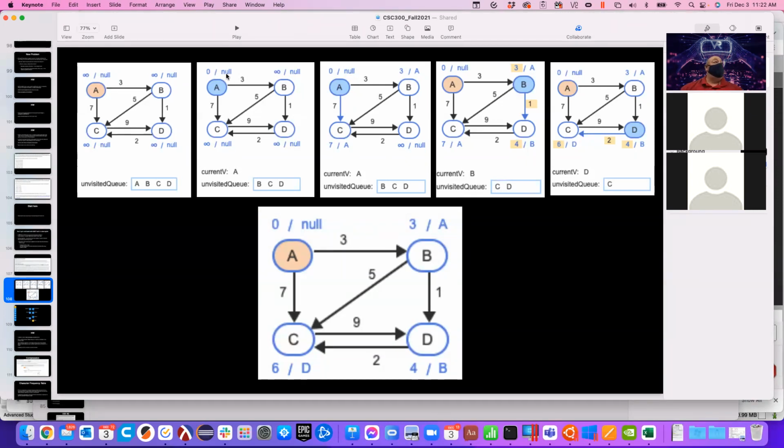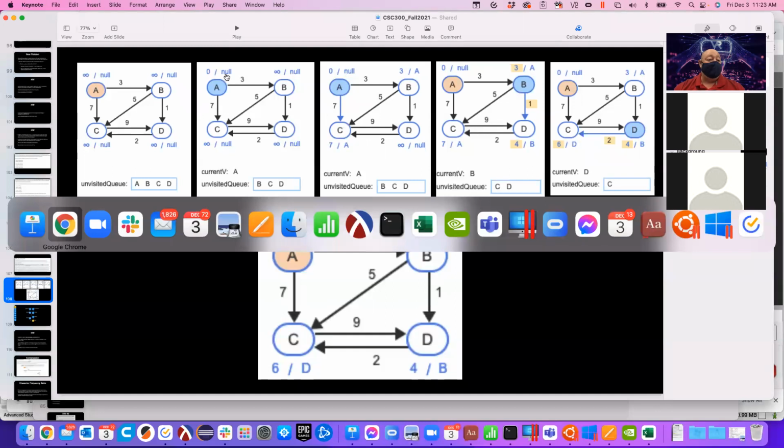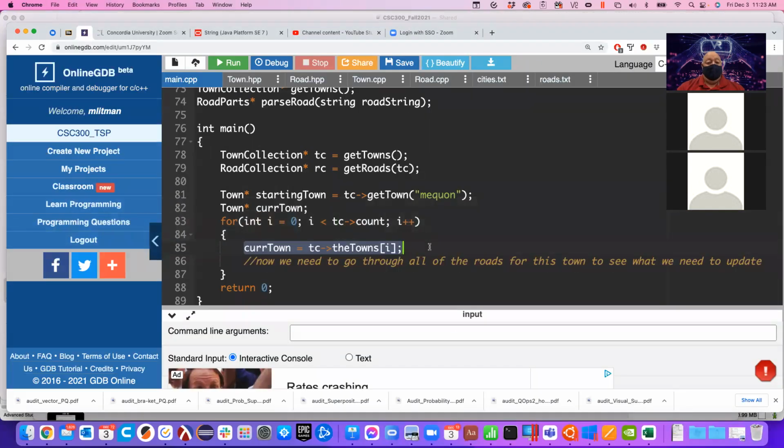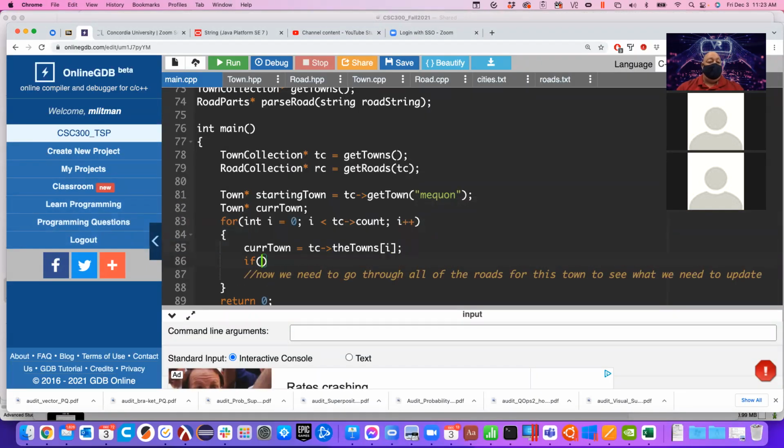And it's always going to be 0. And you didn't come from anywhere to get there. So we can treat that as a special case. So we'll go ahead and ask the question, if starting town is equivalent to Kerr town, just going to compare the pointers, the memory addresses of those guys. If that's a true statement, we will set.